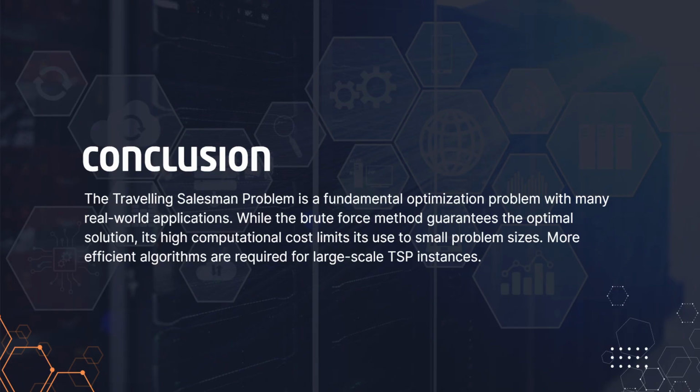My next slide is the conclusion. In conclusion, the traveling salesman problem is a fundamental optimization problem and has many important real world applications such as logistics, route planning, and network design. Although the brute force method guarantees the optimal solution, its high computational cost restricts its use to only small problem sizes. Therefore, for large scale TSP problems, more efficient and optimized algorithms are required to achieve practical and time efficient solutions.